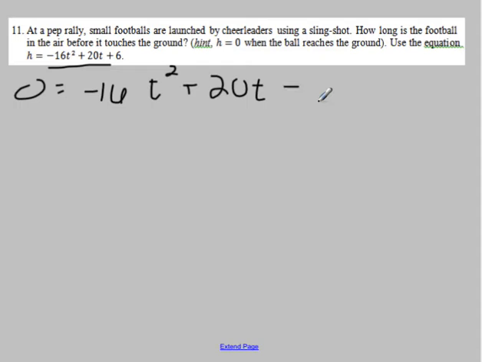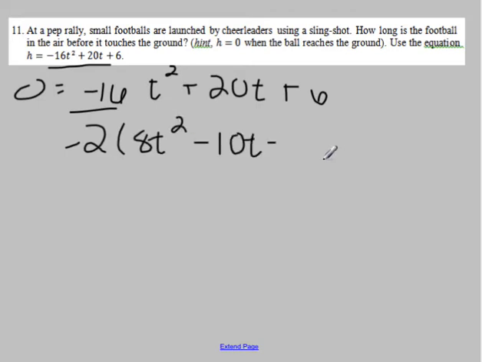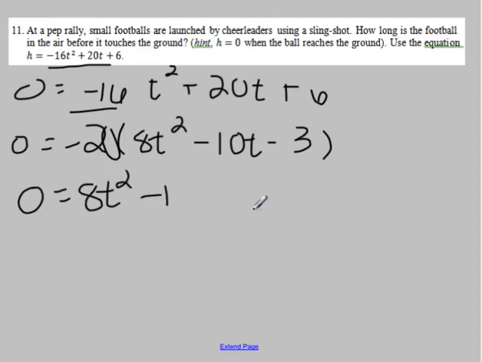Now I can take out a GCF out of this. I see that the first term is negative. I like to avoid that when I can. So because I can take out a 2, I'm actually going to take out a negative 2. So then I get 8t squared minus 10t minus 3. Okay, now again, that 0 can be divided away into the greatest common factor because there's no letter with it. So because it's just a number, I can divide it away. And then I get 8t squared minus 10t minus 3, and that's going to be equal to 0.